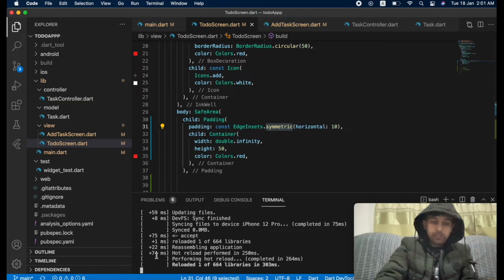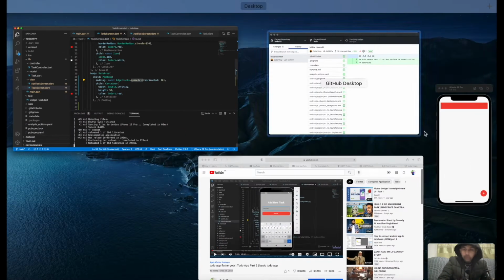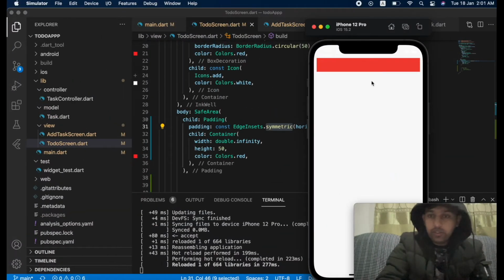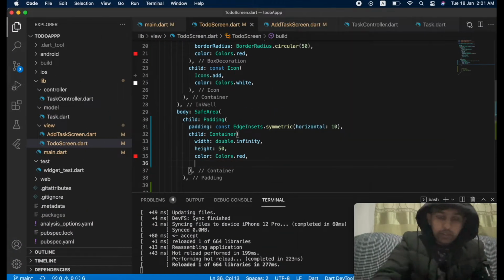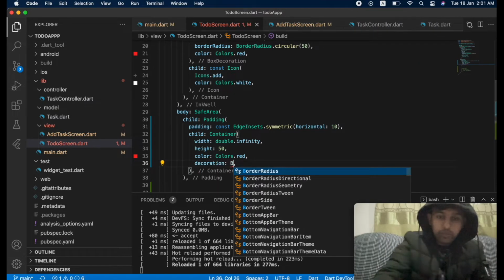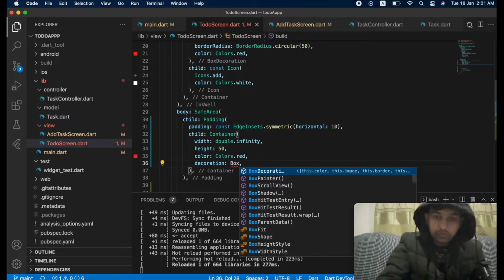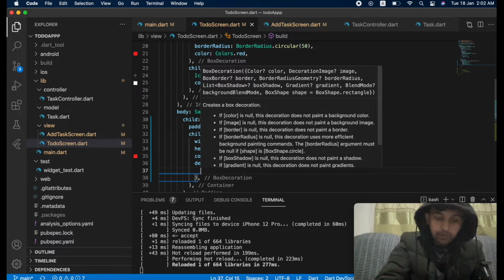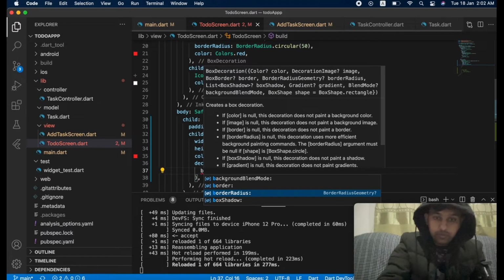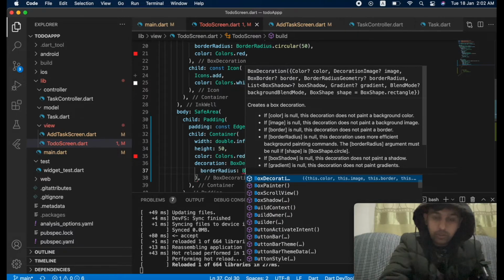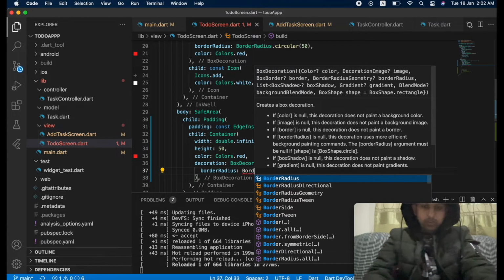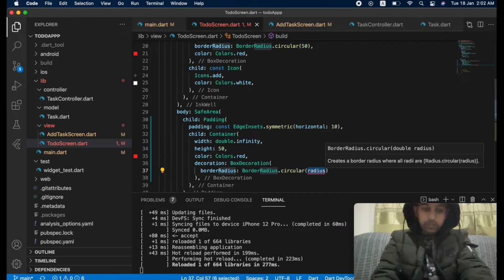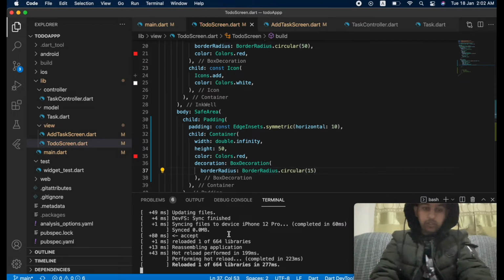And now let's see what it looks like. So it looks like this. Now let's add decoration, box decoration, and the important thing is border radius, border radius dot circular and then 15, and then I will run the application.